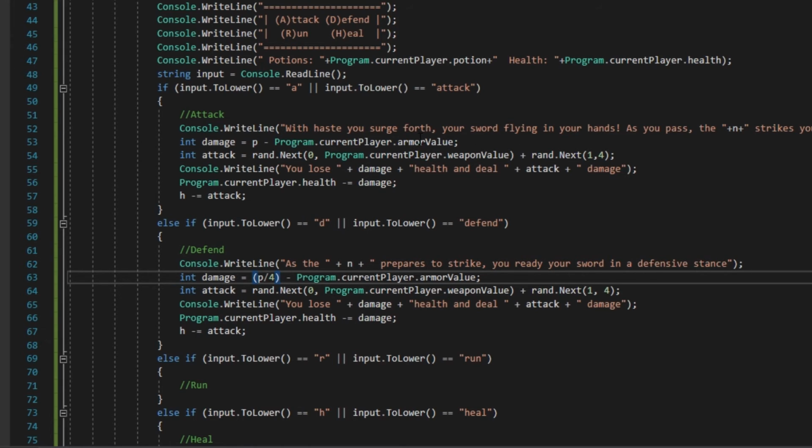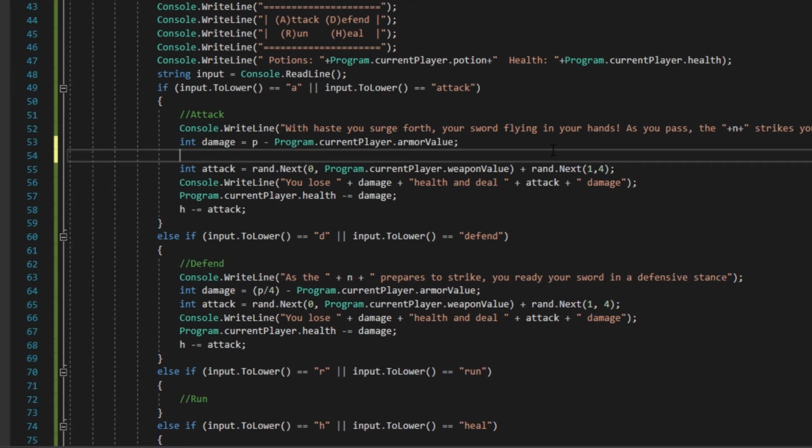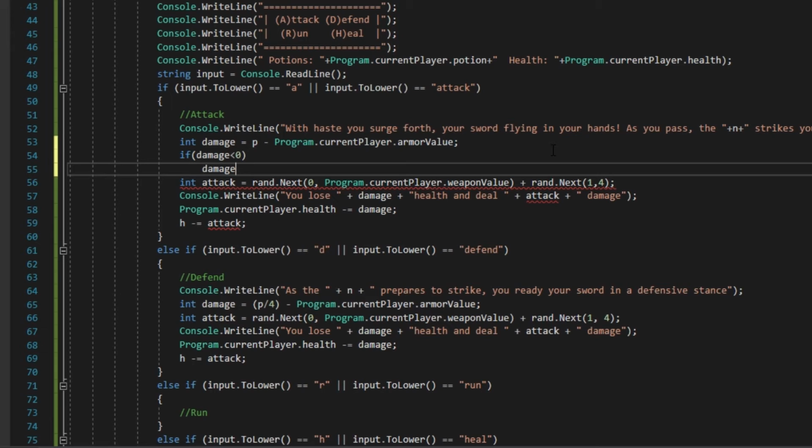So if the armor value is too high, we don't want it dealing negative damage and actually healing the player or the enemy. So we're going to have to add a little check for that. So if damage is less than 0, damage equals 0. That's pretty easy.